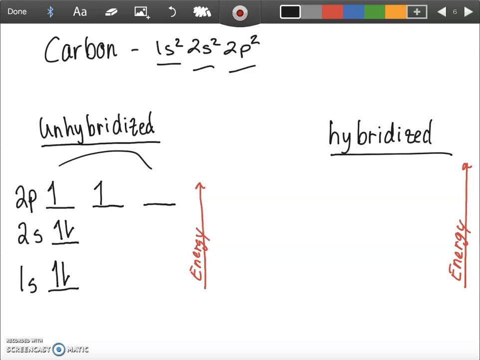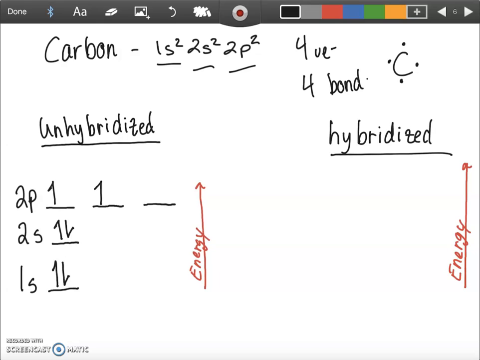You don't have to know how to make these orbital diagrams, we're just going to use it here as an example. And also, as a reminder, the energy of each of these electrons increases as we get to higher level orbitals. Now remember, you all know that carbon has 4 valence electrons, and if you were to make the Lewis dot diagram for carbon, you would see that each of those 4 valence electrons is unpaired.